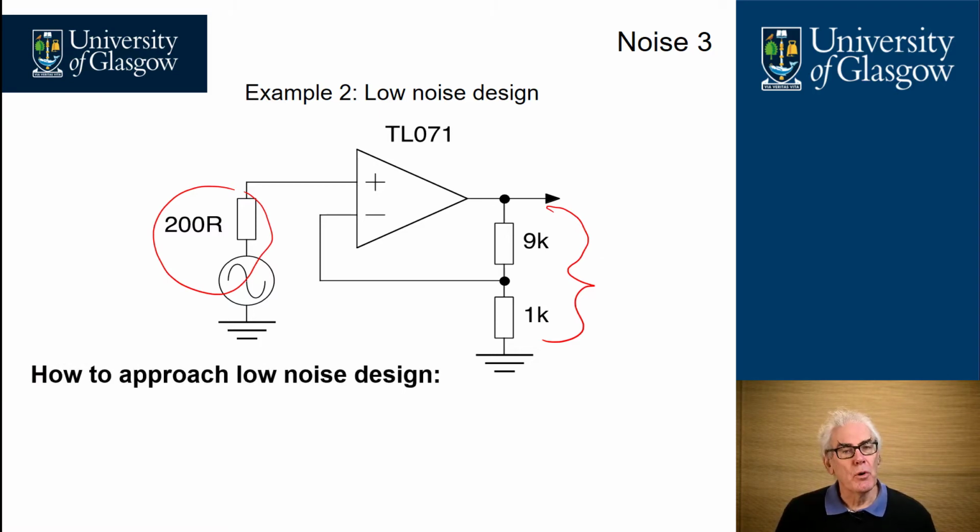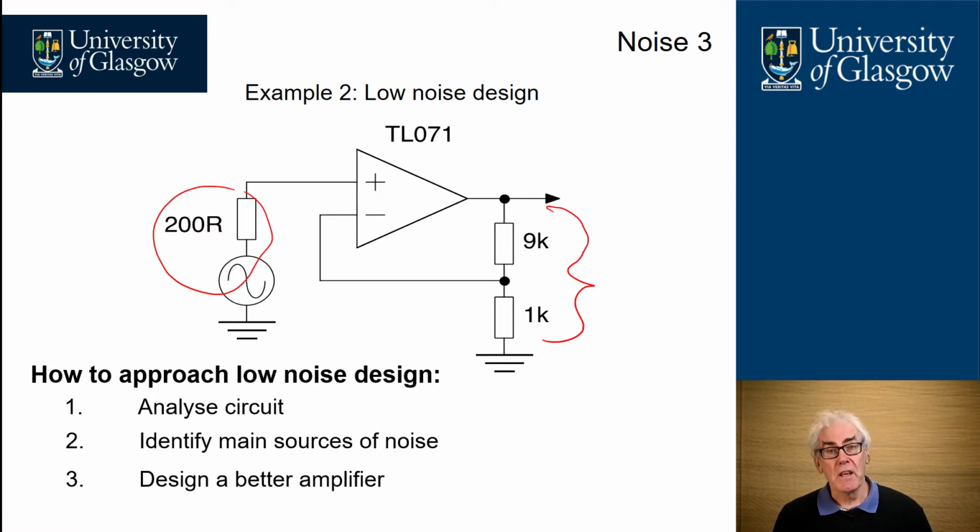Revising how we do low noise design and how we approach low noise design. First thing, we analyze the circuit. Secondly, we identify the main sources of noise that are occurring inside that circuit. And thirdly, we try to reduce the main sources of noise to design a better amplifier circuit for the application.